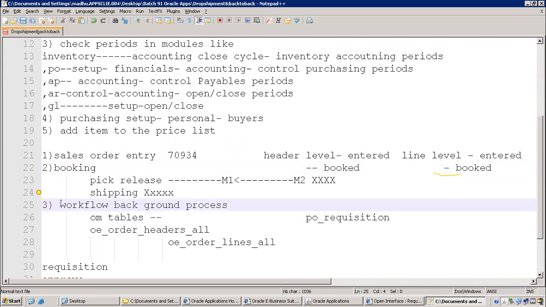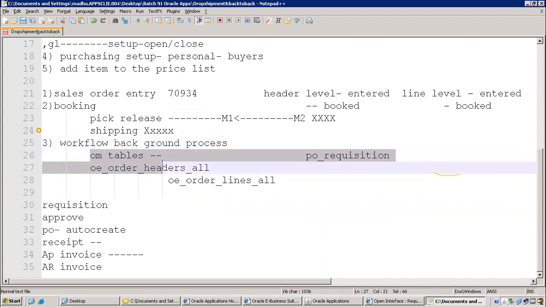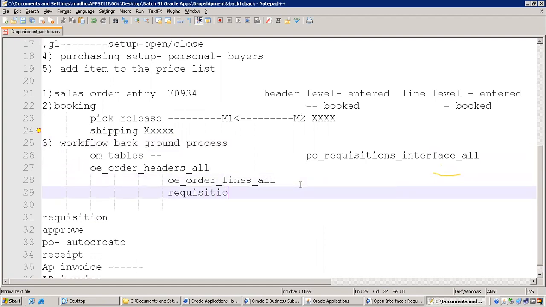What the purpose of this program at this moment is, it will pick up the data from order management tables and move it to PO_REQUISITIONS_INTERFACE_ALL. But it will not create a requisition. After that, there is a program that is Requisition Import. This is the fourth program. It is the fourth step.